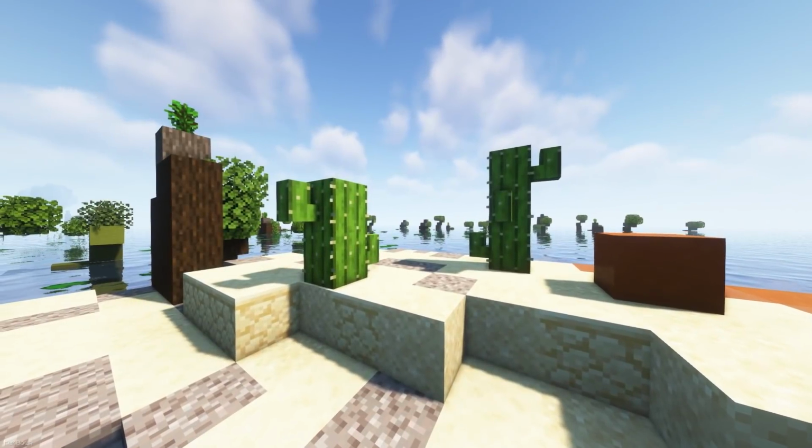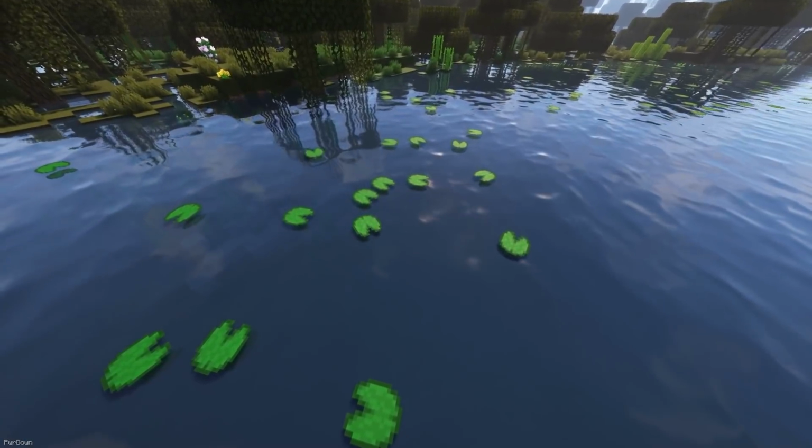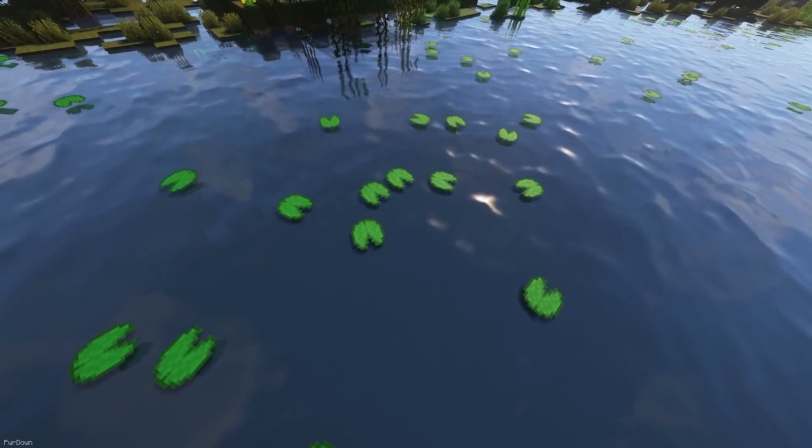Head to a desert and you'll see that cactuses look more realistic. Or check out lily pads to see their new rotations. You'll find changes all over the place, like in caves or below the ocean.